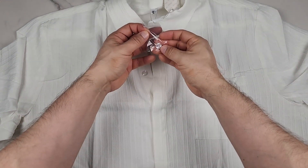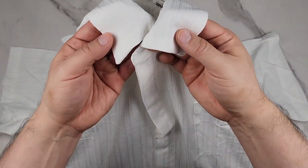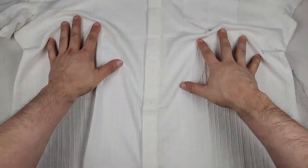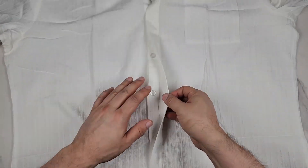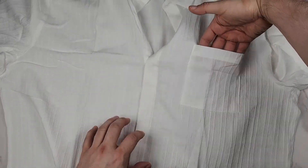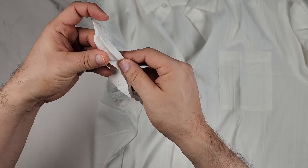They include an extra button which is clear — so these are clear buttons, nice call. You can see the texture on it — this is a real nice texture shirt, nice stretch. The buttons are hidden too; they have a hidden flap here which is really cool. And then you have a nice pocket here, the left breast pocket.